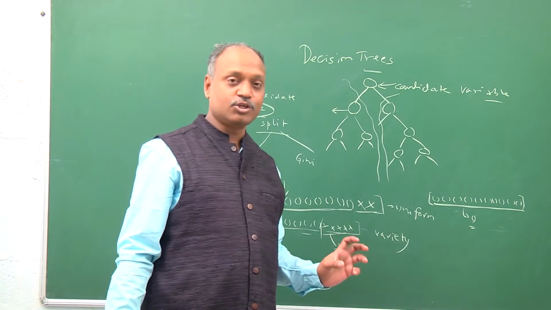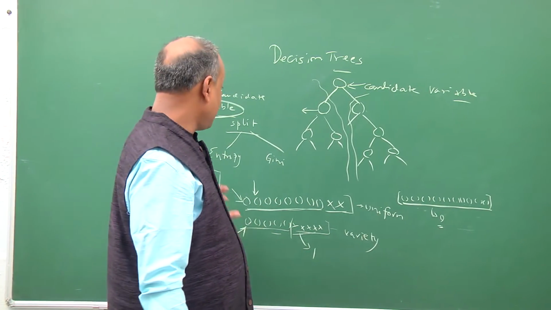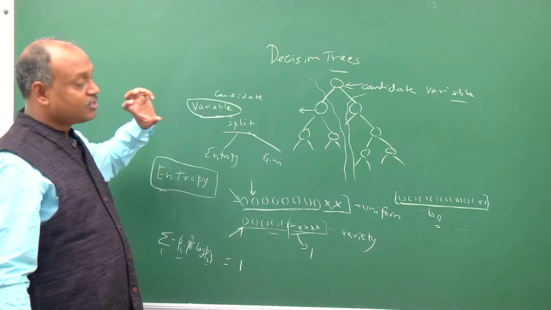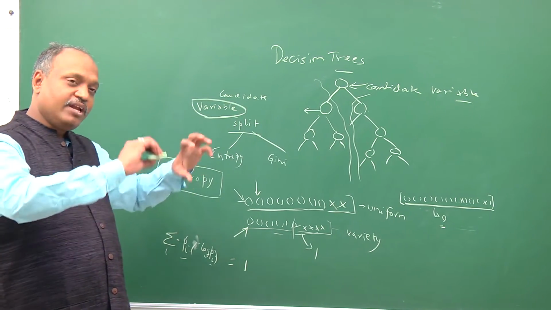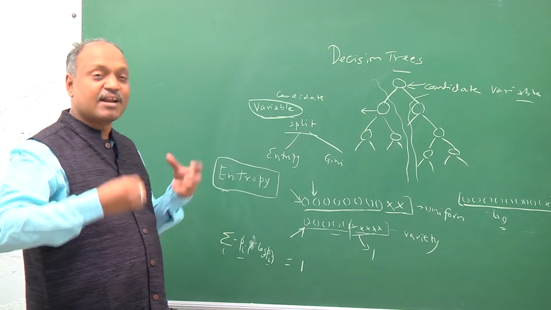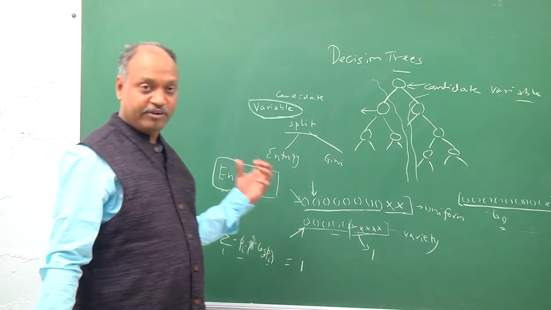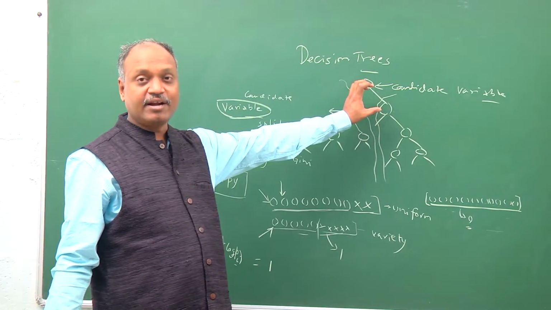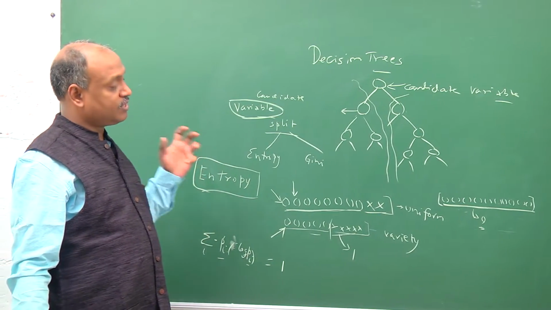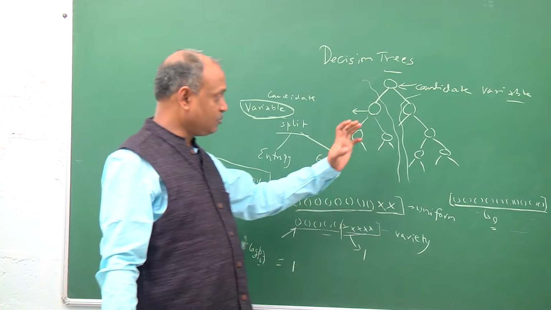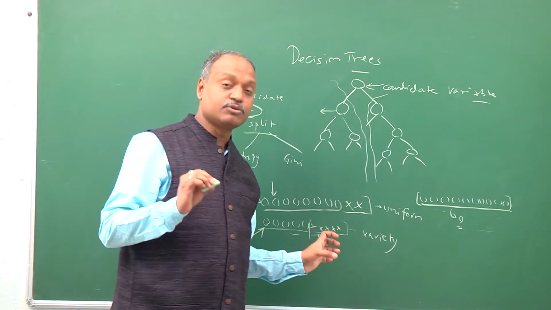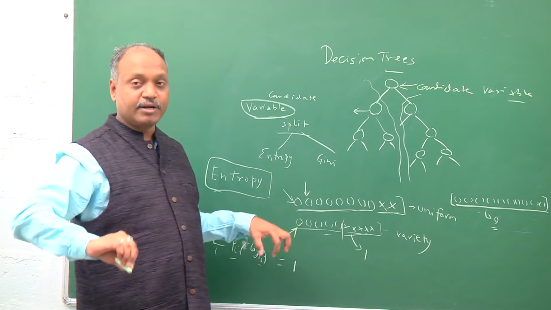So entropy is a very interesting concept for determining the candidate variable, which is able to give variety to the solution space by making sure that there is some kind of equitable distribution of the original data in both branches. That's the underlying principle by which we use entropy or information gain as the basic candidate choosing mechanism. When we choose the one with the highest entropy, it makes sure that both branches have a reasonably equitable split in terms of the number of candidates separated from each other.